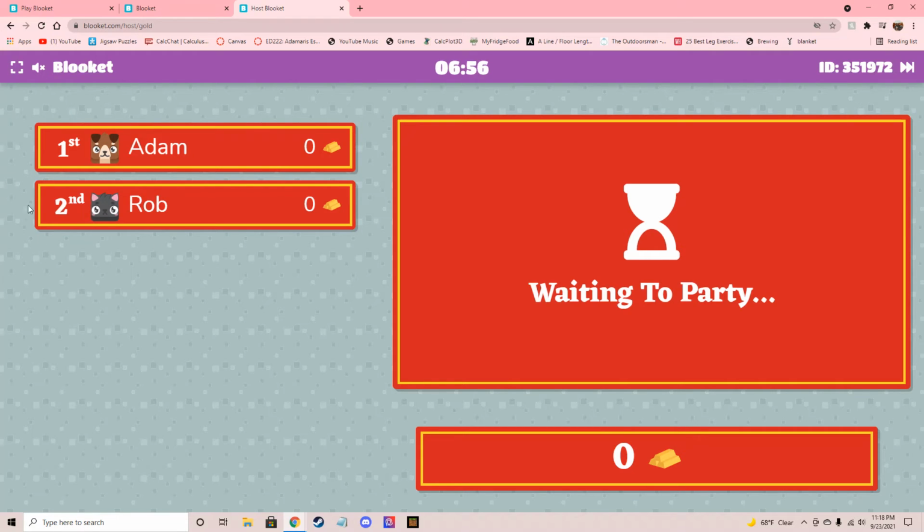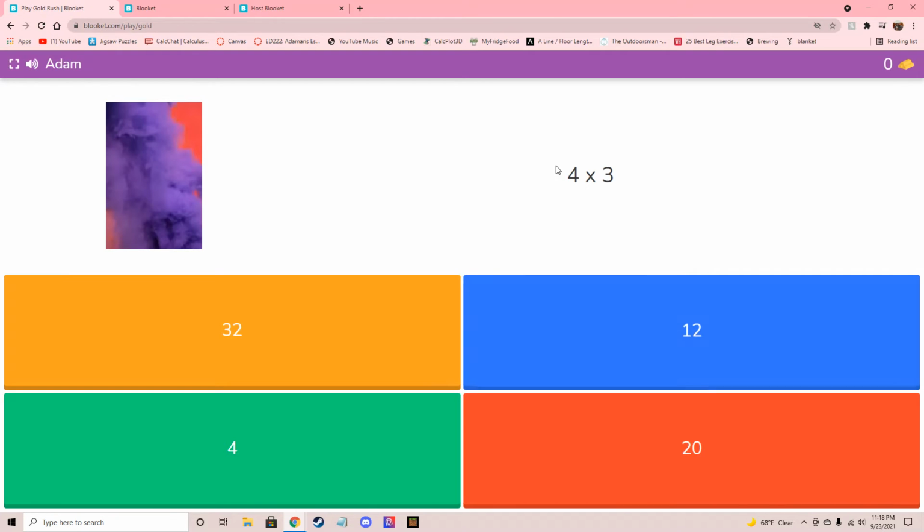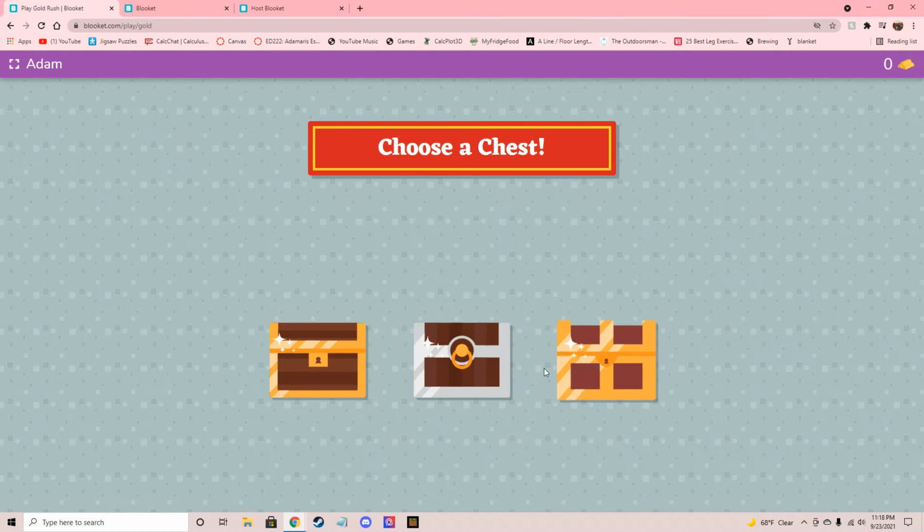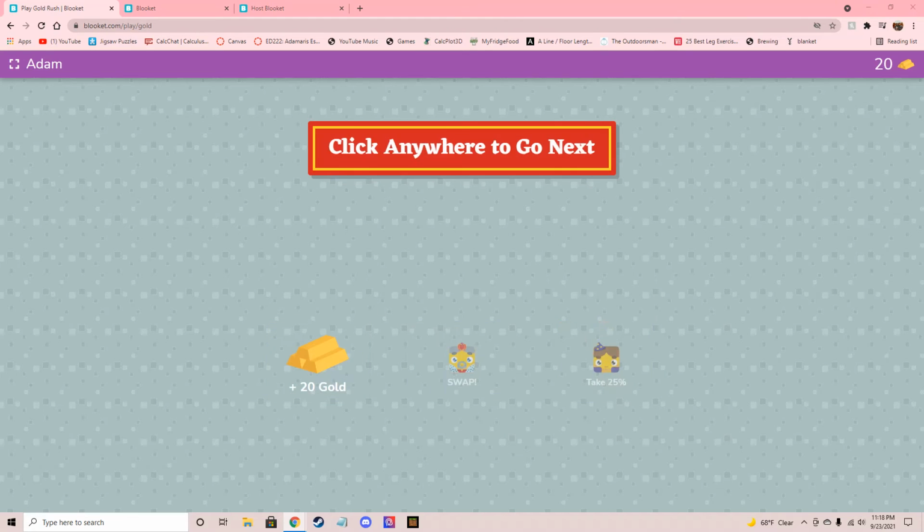There's going to be a leaderboard. This is going to show later on how the students are playing the game. You'll see more about that in a second. This is how much time is left, how much gold you can collect, or how much gold the entire class has collected together. And if we go back to how the student screen looks, here's going to be the question and the answers. So we're just going to go play as normal, and once they get a question correct, then they get to actually play the game.